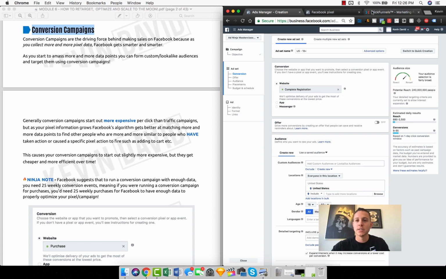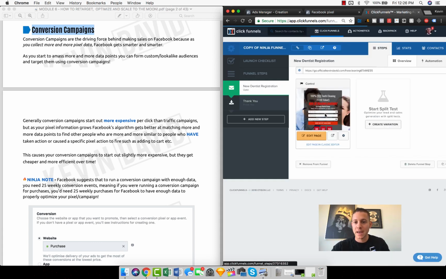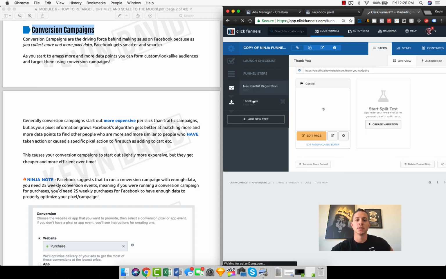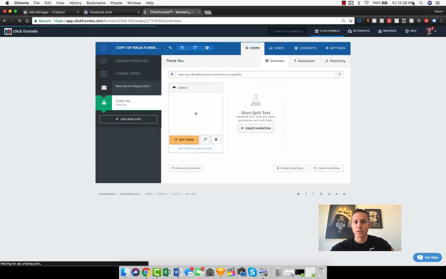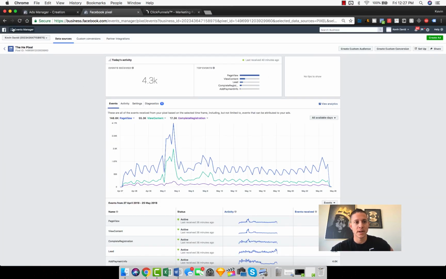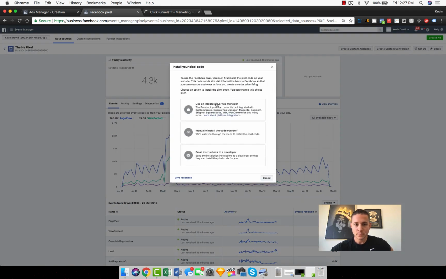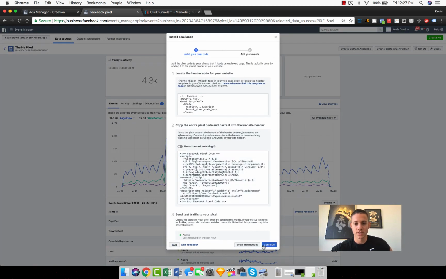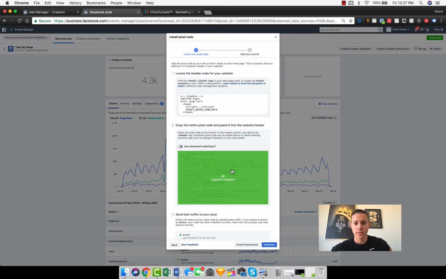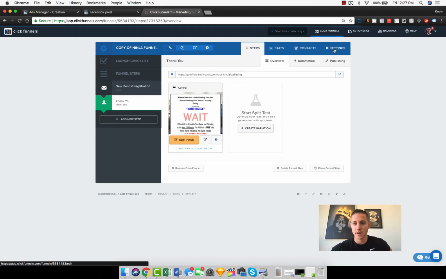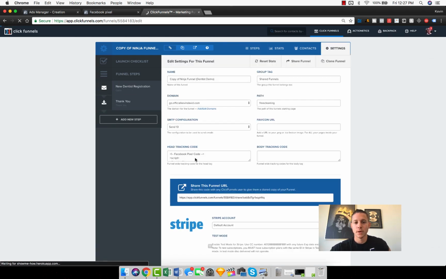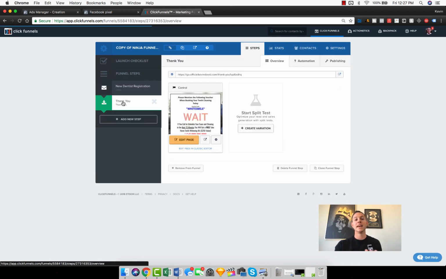And so how do we actually tell Facebook that somebody who signs up and actually gives us their email in the Ninja funnel counts as a conversion event? Right? The first thing we have to do is come into our pixel. To get here, we just go to pixels right here, and we're going to go to setup. And we're going to manually install the code ourselves and go to continue, right? We already installed this code in the settings right here under head tracking. And now we're going to install the standard event snippet, the little piece of code, on the thank you page itself.